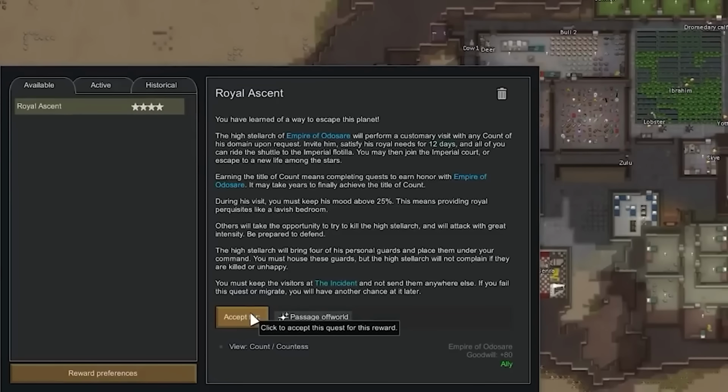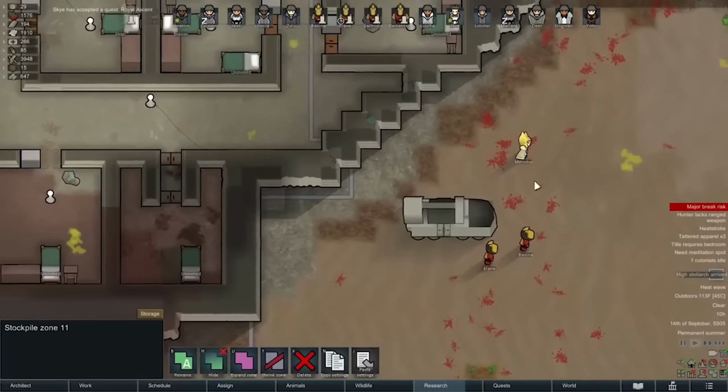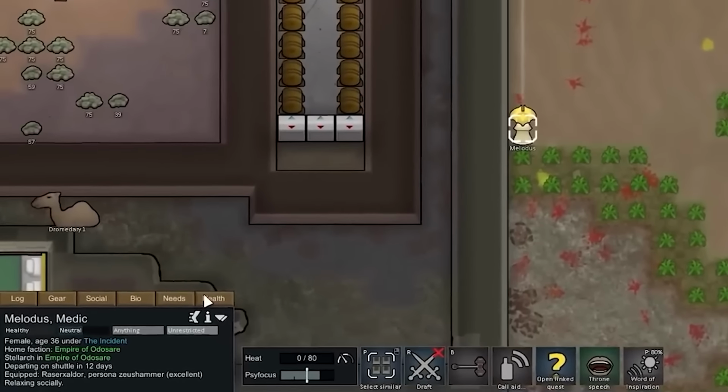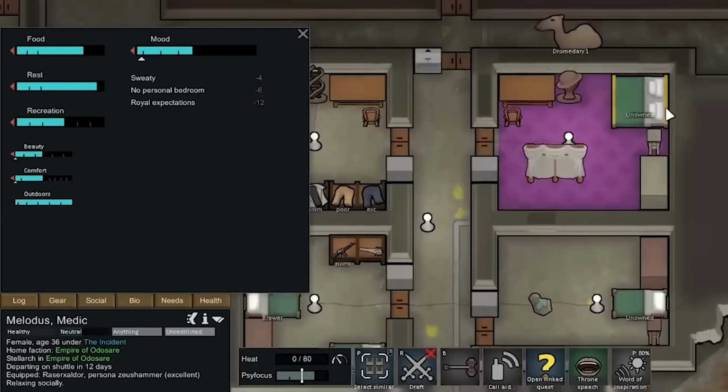Methinks it's time. Let's begin the passage off-world. We'll have royals to help us. We have to take this at some point anyway. Okay, here. Wow, this guy was ready at the drop of a hat. Okay, it's Melodus. A 36-year-old woman, and she's very upset. Take this one.